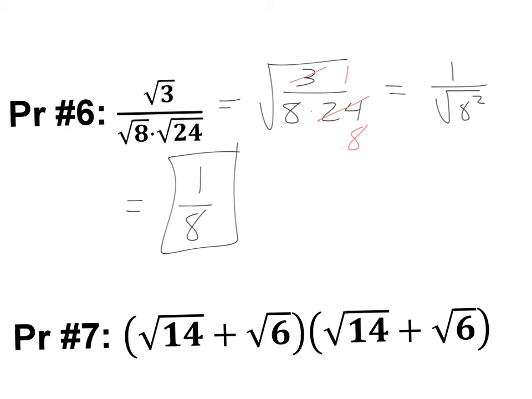Okay, this one's simplified down nicely. I wrote it as 1 square root because I saw that I could take a 3 out of both 3 and 24, leaving me with 1 on top and 8 on the bottom. And 8 times 8 is just 8 squared, and the square root of 1 is just 1, so I really have the 1 over the square root of 8 squared. Well, that's just 8, so this is just 1 over 8. Simplifies it nicely.